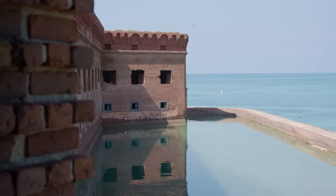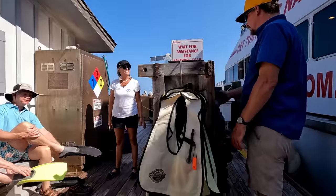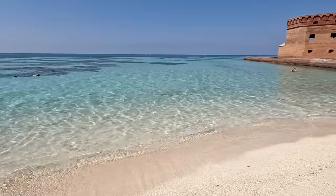Just like at Biscayne, we're dividing and conquering today. Howard is going to do the tour of the fort, and Caitlin is going to be snorkeling and trying to get as many fish as she possibly can on camera. I have no doubt she'll be successful given the amount of fish we've already seen, and we haven't even gotten in the water yet. I picked up my snorkel gear — I brought my own mask, but they have everything if you need it — and picked up my lunch on the boat. They had a gluten-free sandwich option, so I'm excited. Lunch was delicious — now I'm going to suit up and head out.